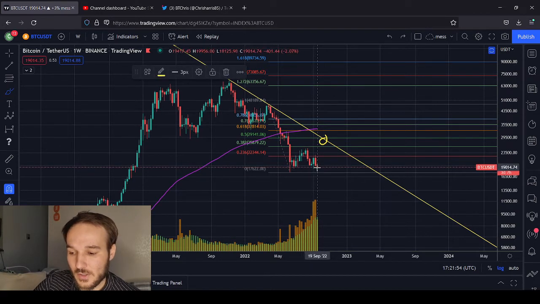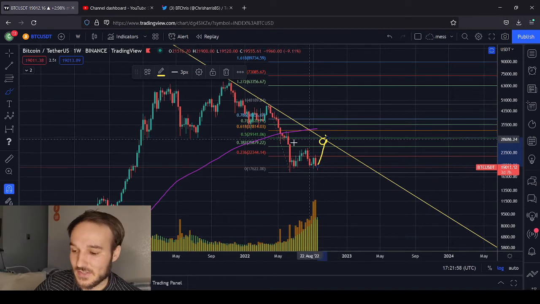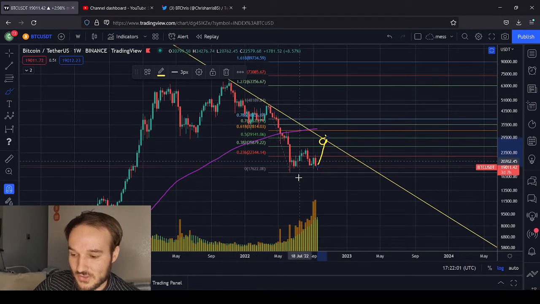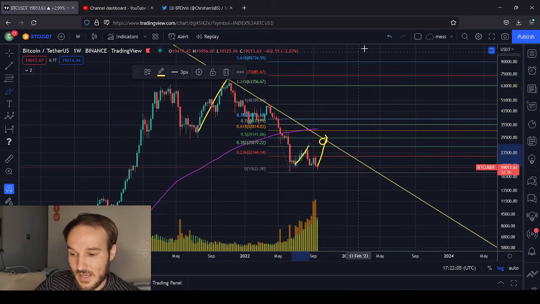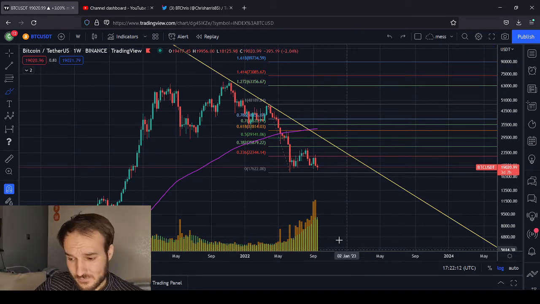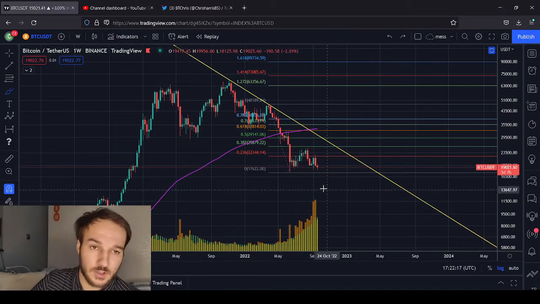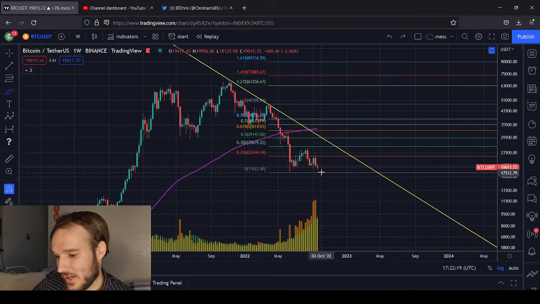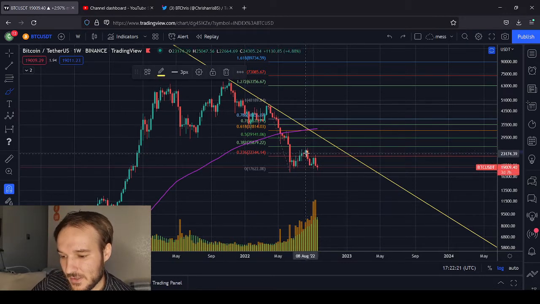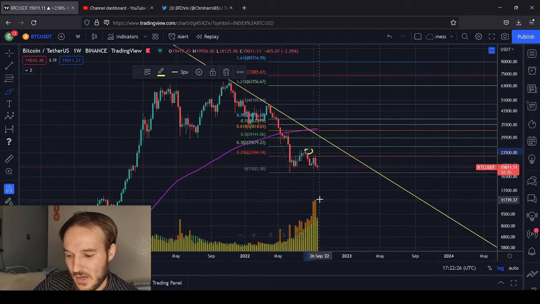If we get a quick move up to these ranges, in my opinion, that's a sucker's rally, classic, right? Just like this was, just like this was, and it's classic bear market behavior. You get everybody bullish, and then as soon as they're bullish, you pull the rug on them again. Right now, everyone's bearish. So why, if everyone's expecting to buy lower, would we go lower? It doesn't make too much sense. It did for a little bit up here, because to me, this wasn't a strong enough move. We didn't have a whole lot of volume, but now we've got all this volume.